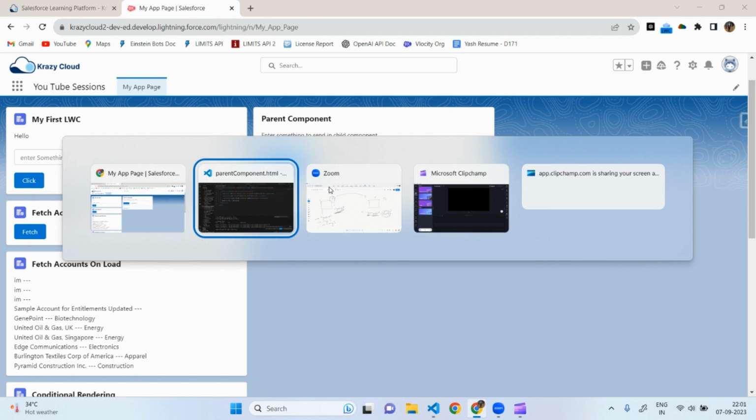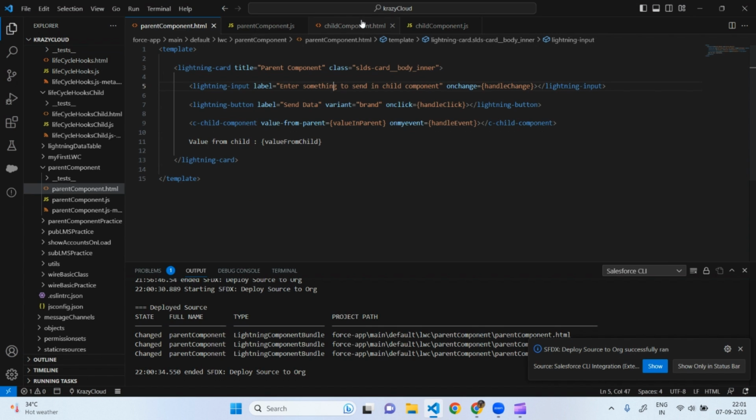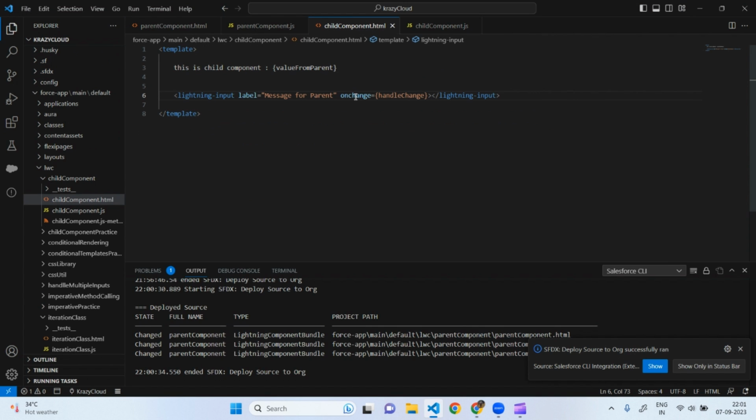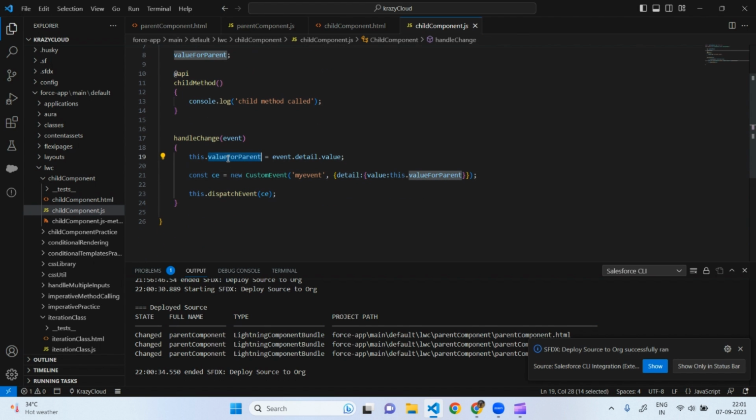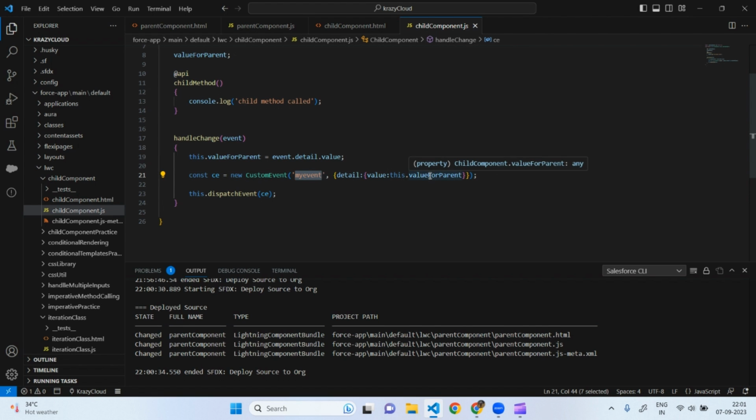So suppose if I type Yash here, it will just capture the value inside this variable value for parent. Whatever we type, suppose we type Yash, then it will create one custom event, and the name of the custom event would be my event, and it will pass the value inside detail and then value, and the value should be Yash.